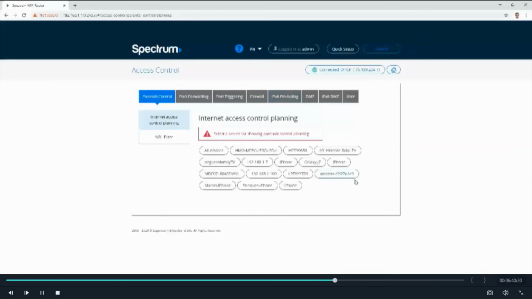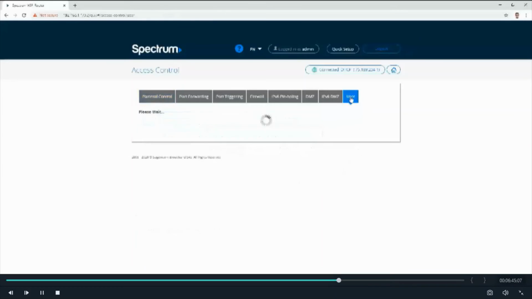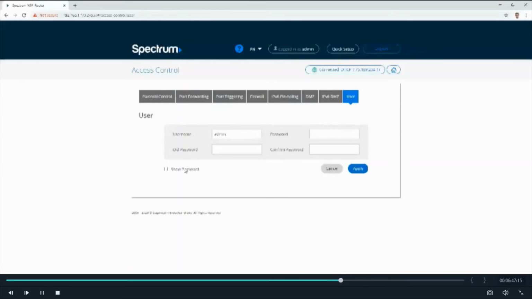Then you see all my devices, and you click on User. This is the location where, if you have not done this, I would recommend you do it as soon as possible. You can leave the same username, admin, or you can pick something else if you please. Just make sure it's something you will not forget. Then you type the default password, and then you create a new password. You click Apply, and you will be in a safe place.